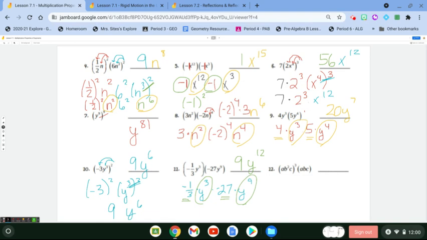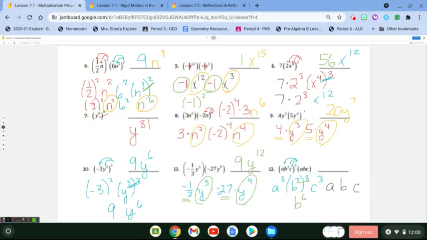And then finally on number 12, hopefully got it, we have to take a power of 3 to every factor in the first set of parentheses, so that would be a to the third. Then we have b to the second, raised to the third, c to the third, and then on that last set of parentheses, we just have a, b, and c. All right, I do see a power of a power. So 2 times 3, 6.